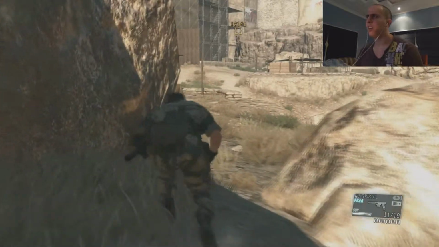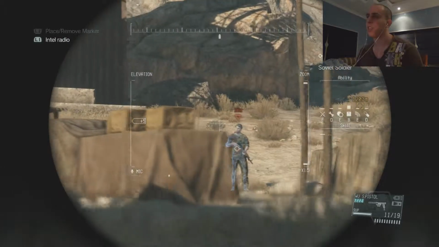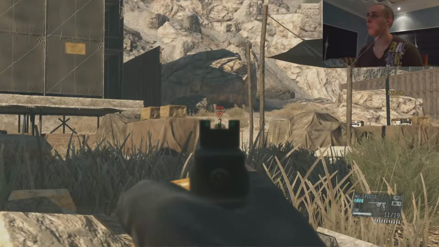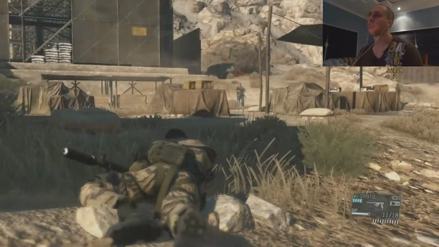But let me just go down here, go around them. And trust me, I've been in this area before. It is not easy. And are there any guards down here? The guards over here. Over there, and definitely over there. What the hell? See, guys, sniper.